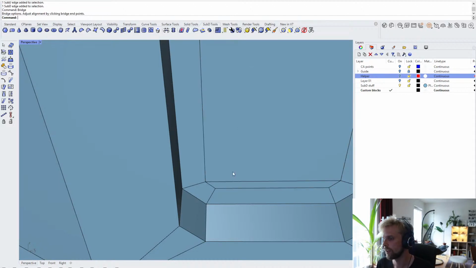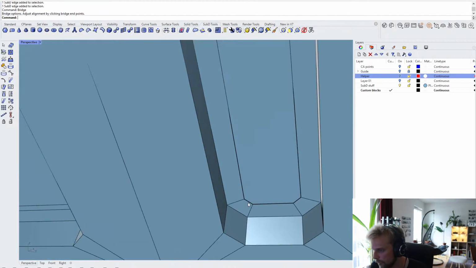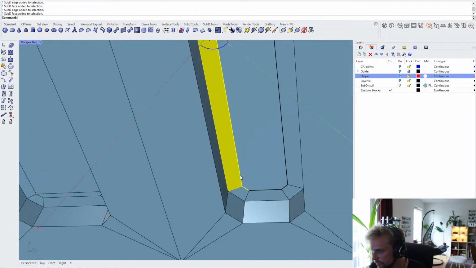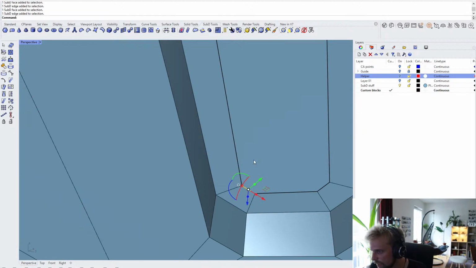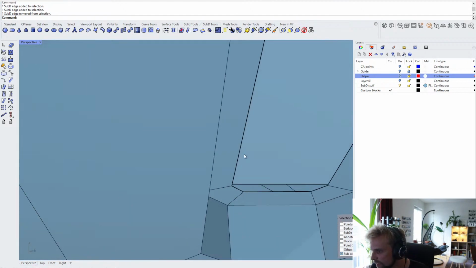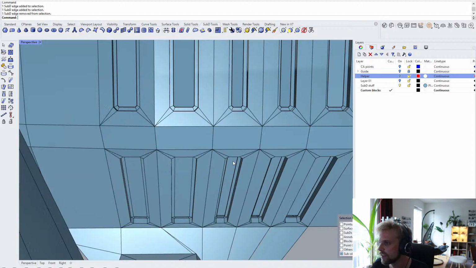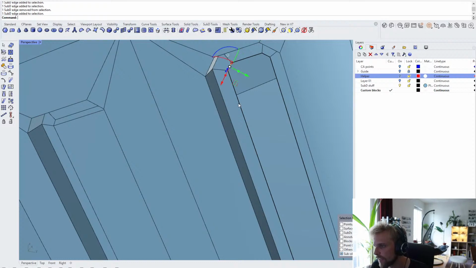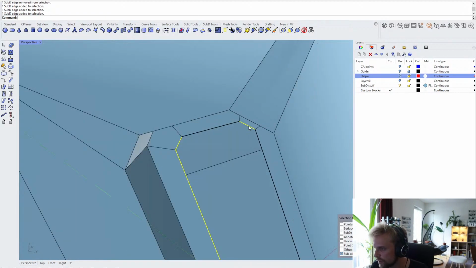Bridge. This is such a boring part. I promise I'll try to be as fast as possible, but goddamn, this is not a pleasant experience. At least I have stuff to talk about, huh? And at least, why can't I select this edge? Hello? What's up with that edge? I can select this, and okay, sure.